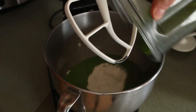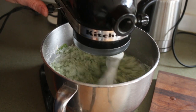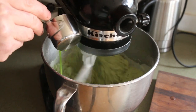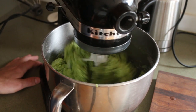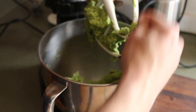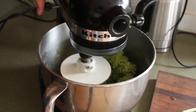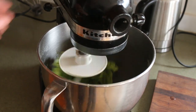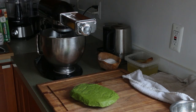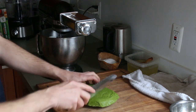I have some pureed Dame's Rocket here — this is a good trick for making pasta. I'll add a little water and a bit more Dame's Rocket juice just until the dough comes together. I'm using the paddle attachment, and once the dough comes together I'll switch to the dough hook to avoid overworking it. I just want it until it's springy, then I'll refrigerate it for about 30 minutes.